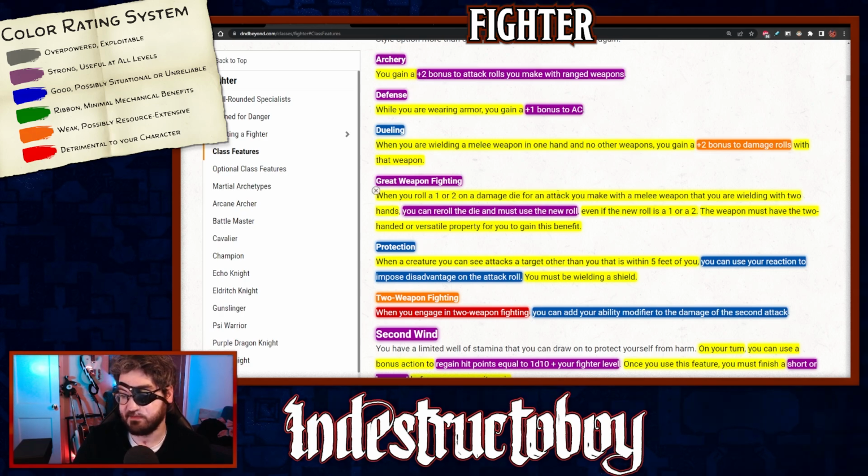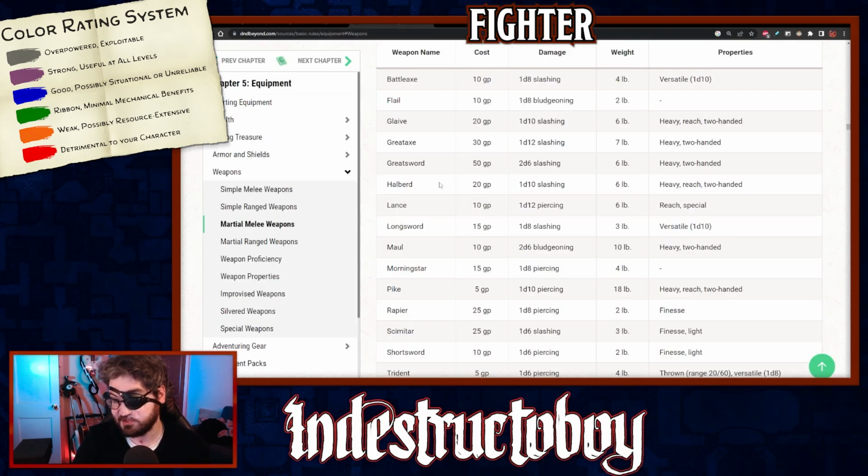The weapon must have the two-handed or versatile property for you to gain this benefit. This is such a nice reliability and damage cushion for you. This is especially the kind of pickup that you need to be making if you go with Greatsword or Maul.